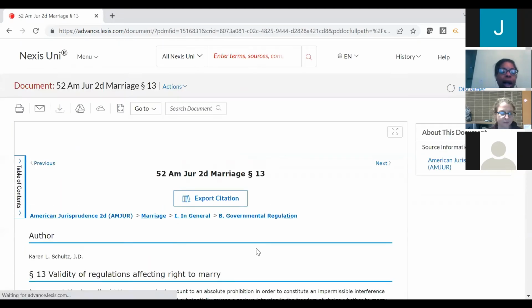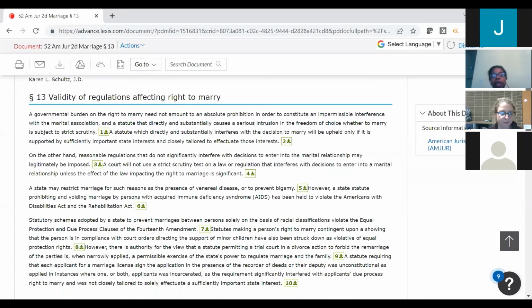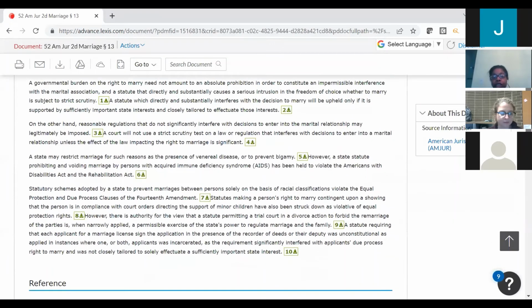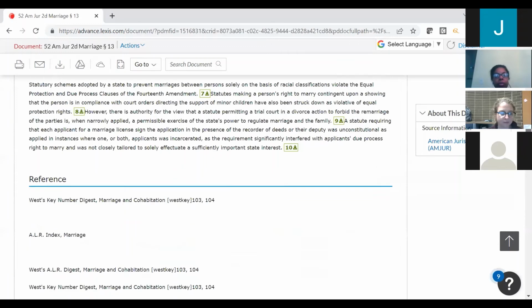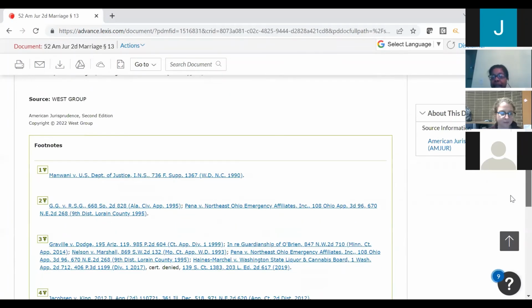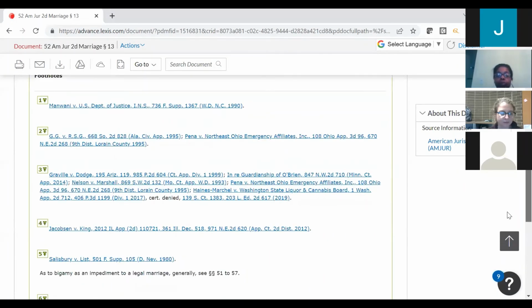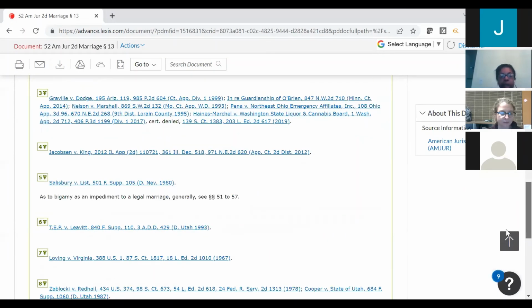And what's great about AmJur is, of course, a national publication. So this way it's giving you kind of like the background information, but more importantly, we can link to cases that are addressing that specific topic or subject.